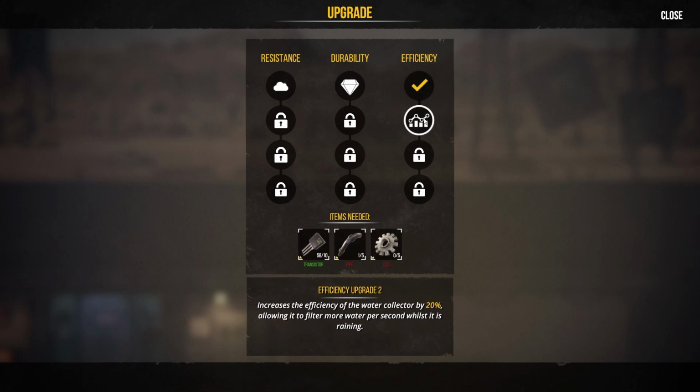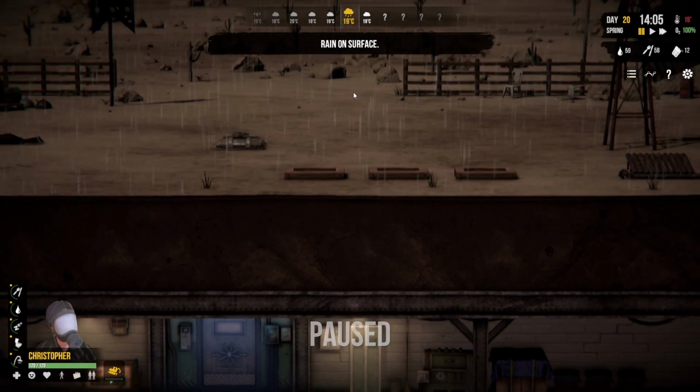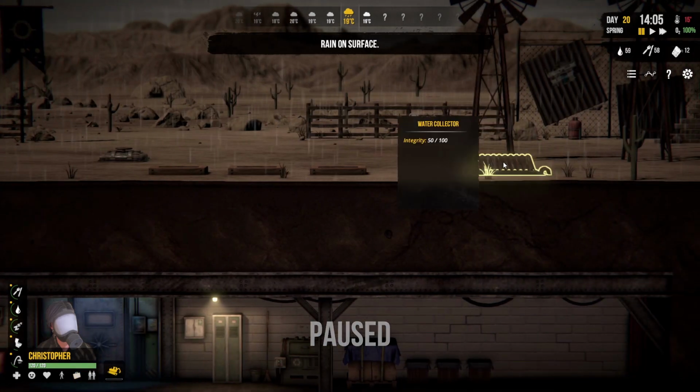What do we need for 2 points of efficiency in this? We need 10 transistors. Okay, we've got loads of those. We've got 58 of those. We need a few more pipes, and we need 5 cogs. Okay, right, so 4 pipes and 5 cogs, and then we can upgrade this. And Joe, if we do that quick, and it's still raining, by the time that's finished, that will gather even more water, which is all very useful.